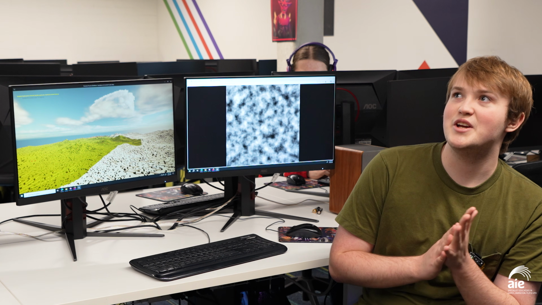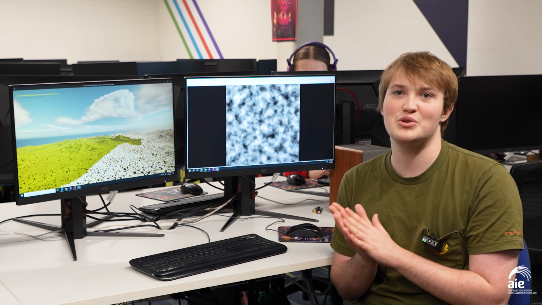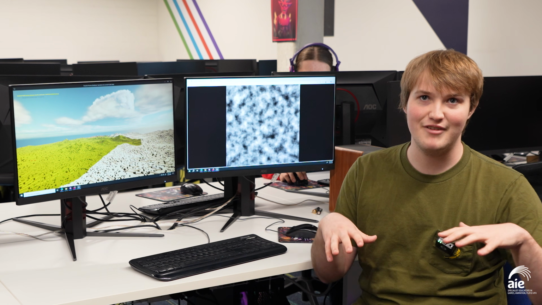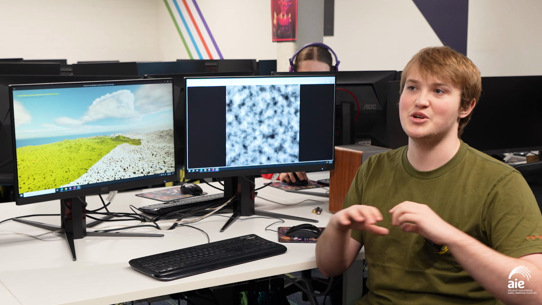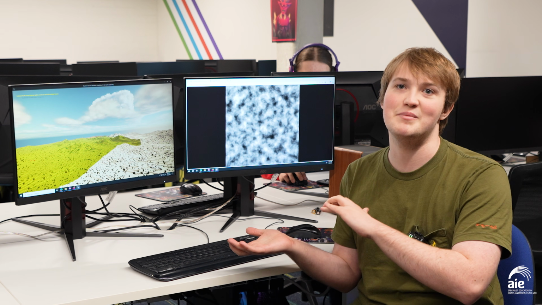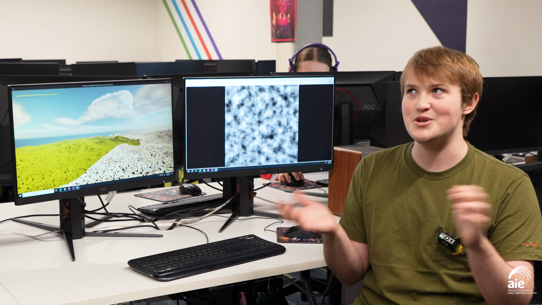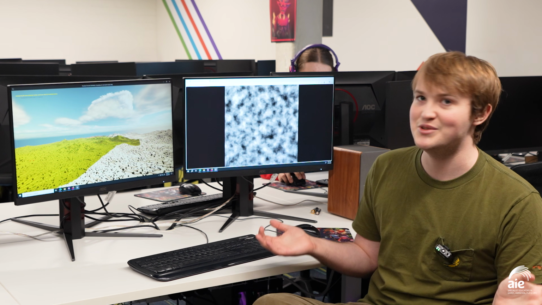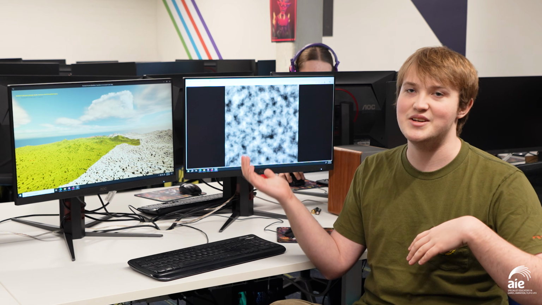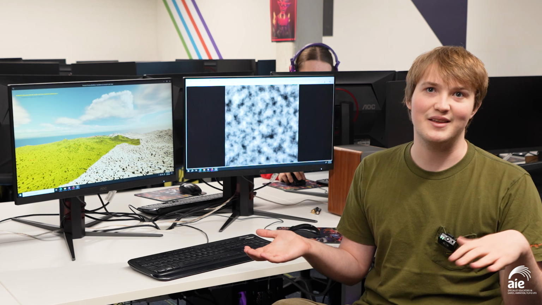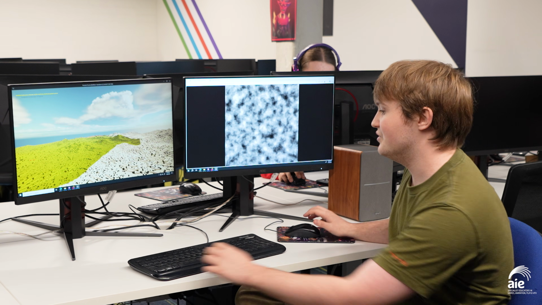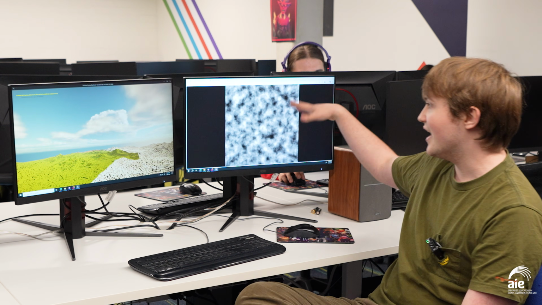So procedural generation is kind of like the video game equivalent of creating something from nothing. You use mathematics and random values and distort them in a way to create sometimes worlds, sometimes textures, sometimes objects. You can pretty much use it to create anything, just using random values to define like height or color, things like that.